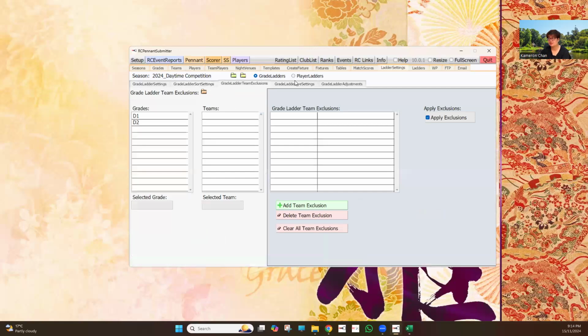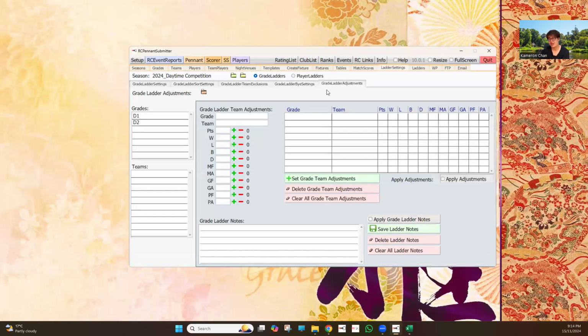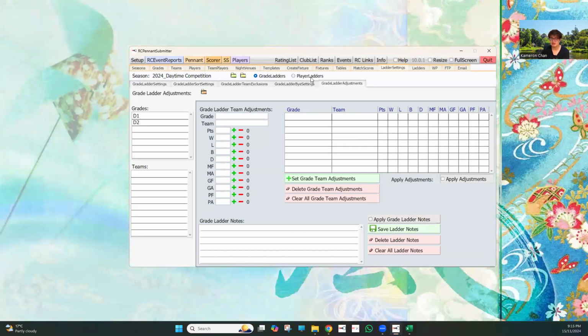Exclusions, no exclusions. Byes, we don't need to care about that. And if we need to make an adjustment because we've penalized a team, then we can make the adjustments as necessary, but we don't need to at this stage. That's only when we get around to actually going through a pennant.